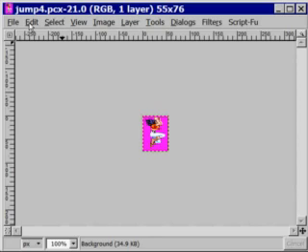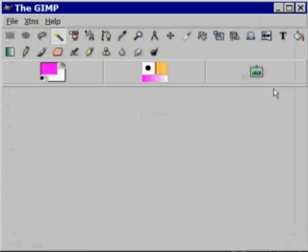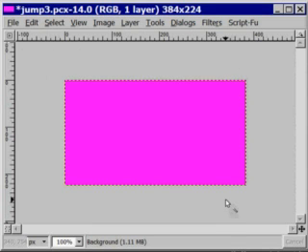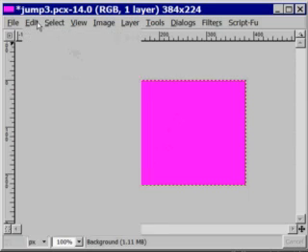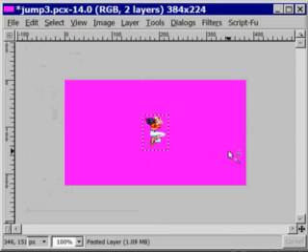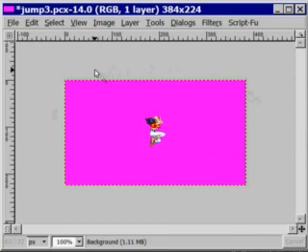But for those of you who want those same perfect sprite rips in what you cut out of sprite sheets, then this is the way to go about doing it. You can do it this way, and you'll also have that perfect alignment. And if you noticed, once you paste your image, it immediately positions itself in the dead center of that image. Just like that. It's very easy. You can have very perfectly aligned sprites this way.